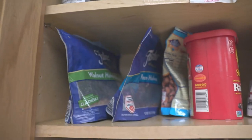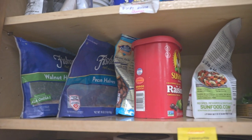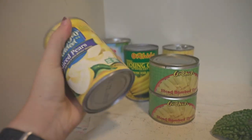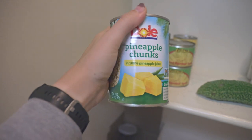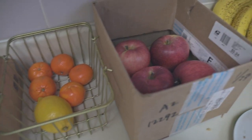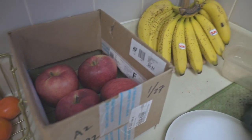Another thing I quit buying is traditional snacks, like Hostess cakes, Little Debbie's, any of that, not just because they're not vegan, but also because they all come individually packaged and they're full of sugar and they're not great for you. Instead, if I need a snack, I will just snack on whole fruit, canned fruit even, nuts, dried fruits, all sorts of stuff like that. Something that comes in bulk, you get a whole big bag of nuts and not just 5 nuts in an individual package.